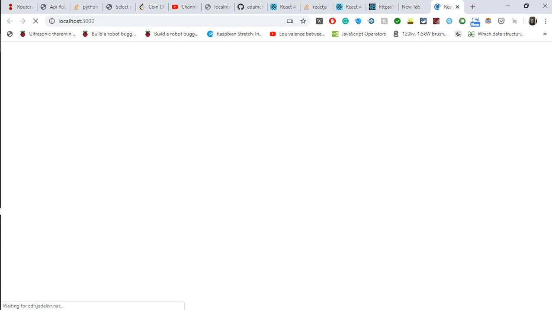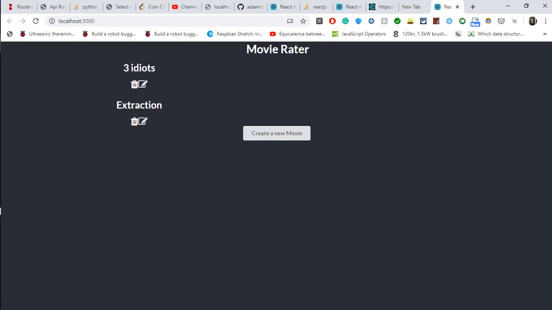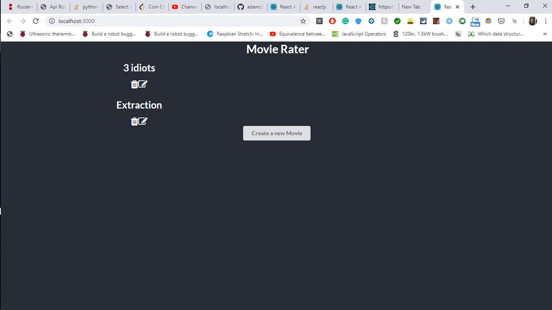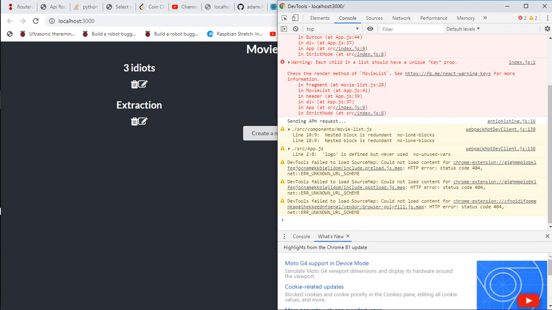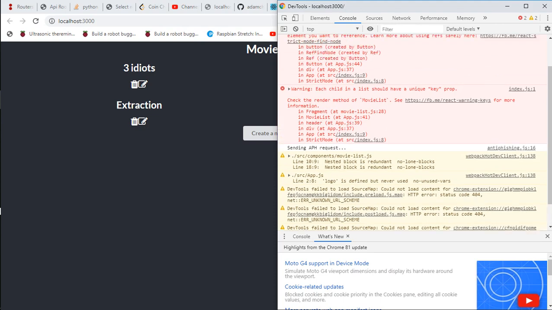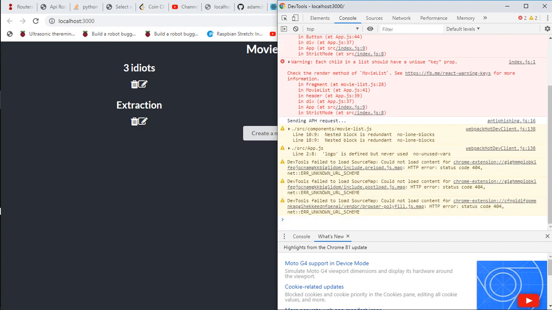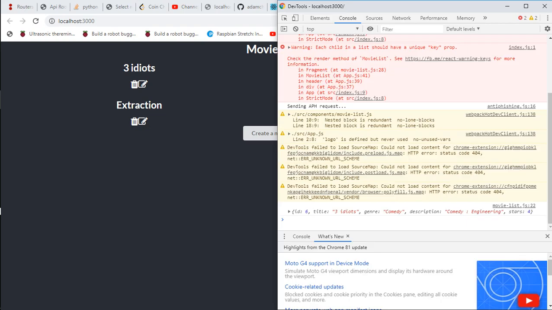Okay, I think it's loading, but we are not seeing the output. Okay, there we have it, there was some problem initially. So let's just open the console, and if we press on any one of these, I'll figure out this error. It's not a big deal. And findDOMNode is deprecated, instead directly reference, I'll do that where we are pressing. Okay, there we go. When we press edit, we have something over here.